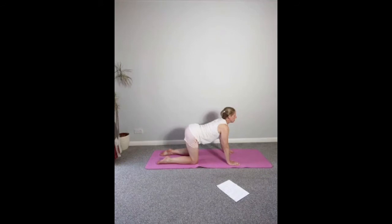So we're just really stretching out, releasing any tension that's built up in the day or over the last few days. And release. Release that spine, looking up, shoulders down. One more. And release.